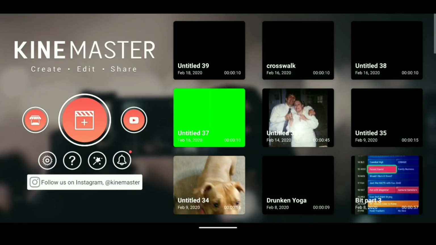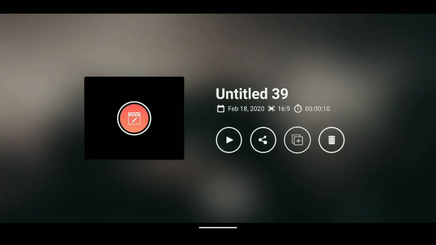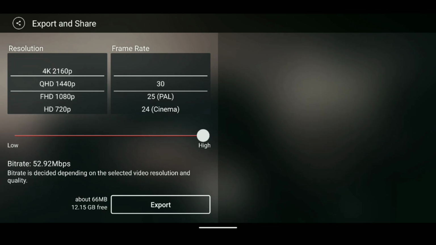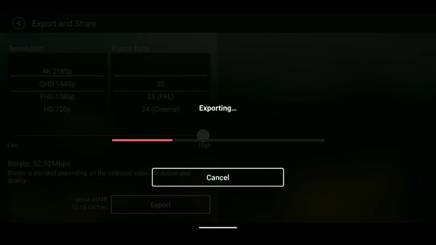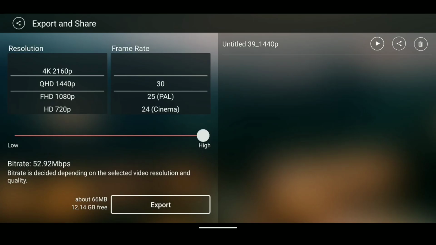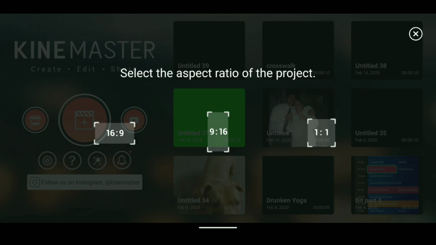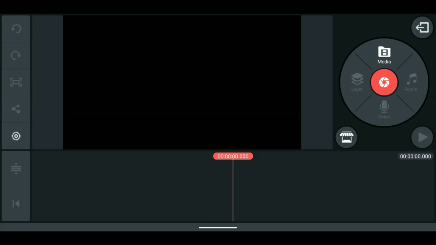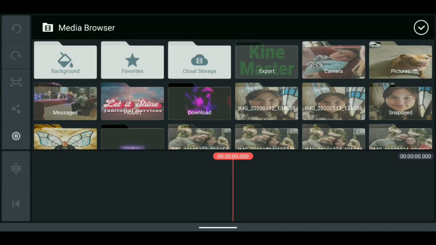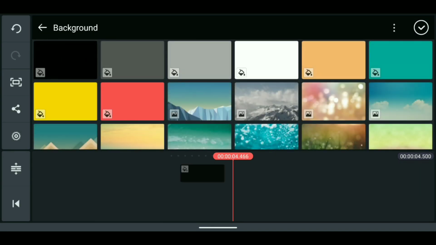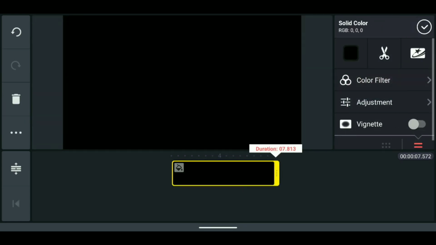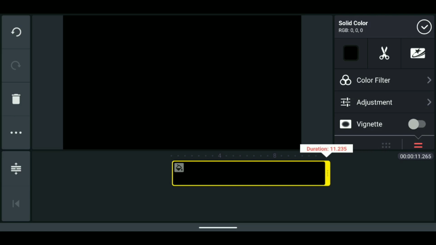We're going to go ahead and export this video. Click here, click share, so we can click export. And give it a second, let it do its thing here. So now it finished exporting, we're going to go back again. We're going to create one other new project again, keep it the same, 16:9. And this time, we'll make a black background again, just to keep it straightforward here. We'll just do 10 seconds again.